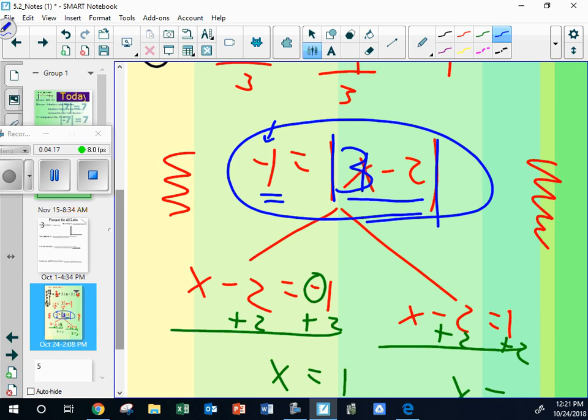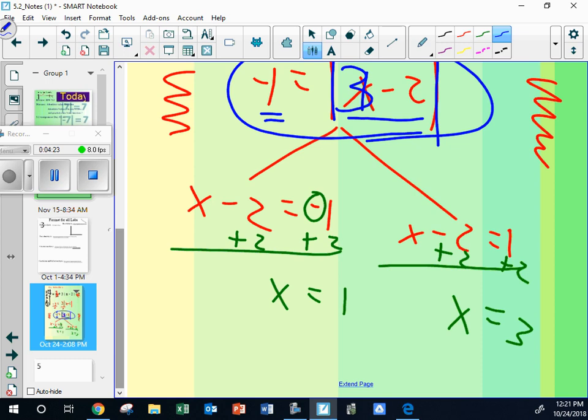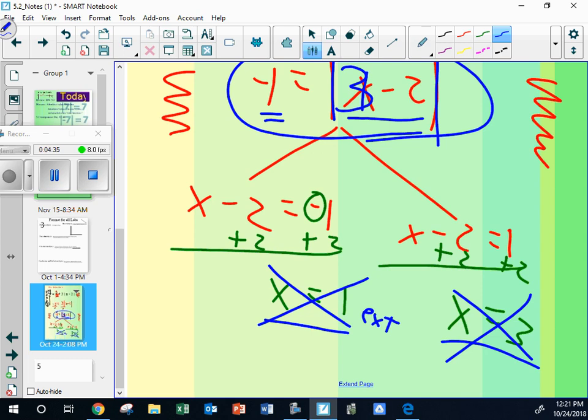You have some weird things that are going to happen in this unit. One of which is you're going to get answers like this that don't work. Do you remember what they are called? You cross them off and write what? Maybe this is your first time then. It's called extraneous. EXT.